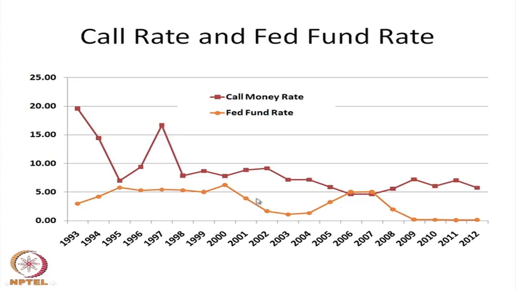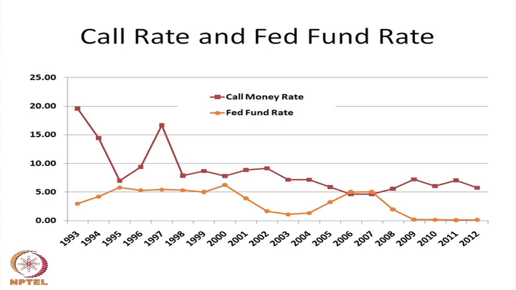However, in some years the differential is quite high, and this may be reflected either in exchange rate volatility between INR and USD, or in the spot rate, or in the forward rate. So, that is also part of the volatility transfer between the call rate and the Fed fund rate to the other segments of the money market or to the forex market. However, the Indian call money rate and the Fed fund rate of the US are moving in tandem with each other. So, when you understand that the Fed fund rate, call rate, interest rate differential, and spot INR rate are all linked to each other, and the volatility and movement among them reflect the relationship or interaction among them, then the question is, let us find a correlation matrix among them.